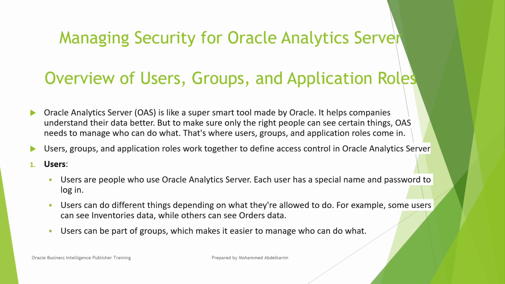Now let's start with users. Users are people who use Oracle Analytics Server. Each user has a special name and password to log in. Users can do different things depending on what they are allowed to do. For example, some users can see inventories data, while others can see orders data. Users can be part of groups, which makes it easier to manage who can do what.